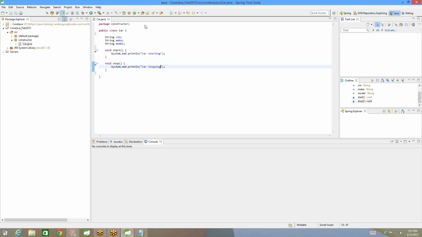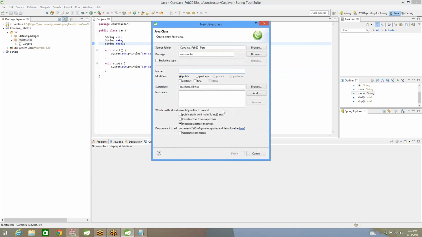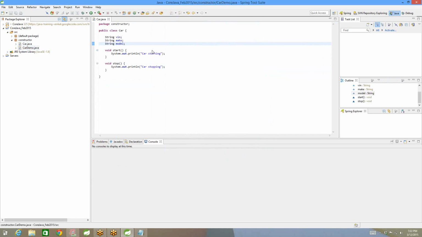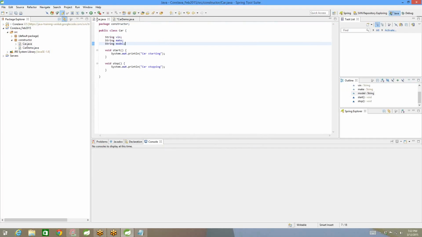This is good. But now my point is, when I do a car demo here, let's say when I say starting, I'll print starting, the make, and then model.